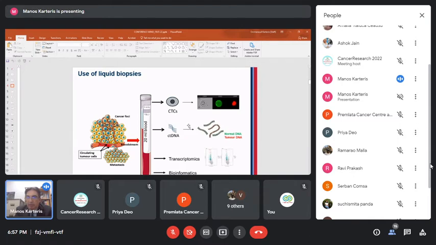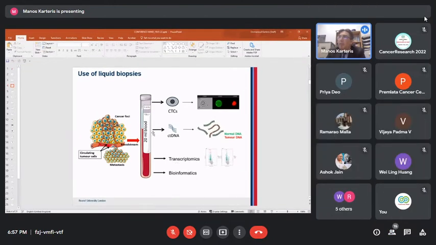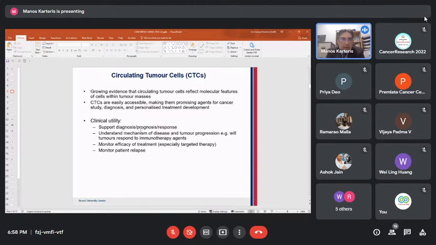What we're doing in our laboratory is that we tend to interrogate liquid biopsies in a number of ways. We are collaborating with a number of oncologists here in the UK, and we are a referral center where we take, let's say, 20 mils of blood, or less than that, actually. One fraction gets collected and RNA is extracted for transcriptomics, like RNA-seq, for example. Another part, we're collecting the serum of the patients, and we extract circulating free DNA. And of course, the main part of our blood sample gets imaged, where we're looking at circulating tumor cells. And indeed, there is growing evidence that circulating tumor cells reflect features of cells within tumor masses.